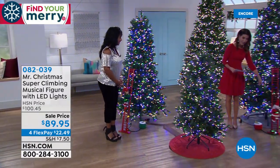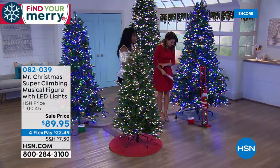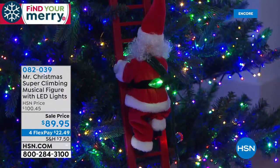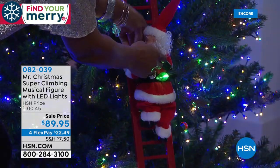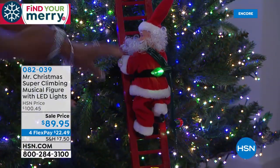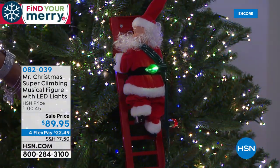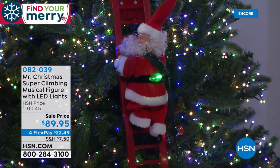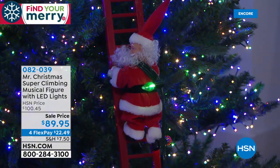Santa's back too. Check out, Santa's working hard over here. We have our Santa, and we have 2 more that are brand new this year. So here's our original Santa. You can't really see him here, so I'll turn him around. Look how fuzzy and furry and delicious he is. You can just turn his face, and make sure the branches are a little bit out of the way, because he's actually climbing. He is trimming the tree with those beautiful, large, vintage bulbs, climbing all the way up and down. He stands 43 inches tall, and there's a telescopic pole that attaches to the stem of the tree, so he's anchored.